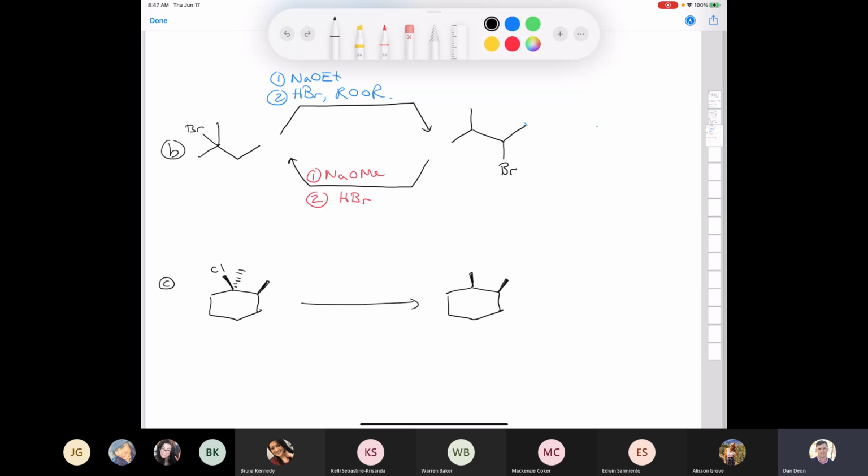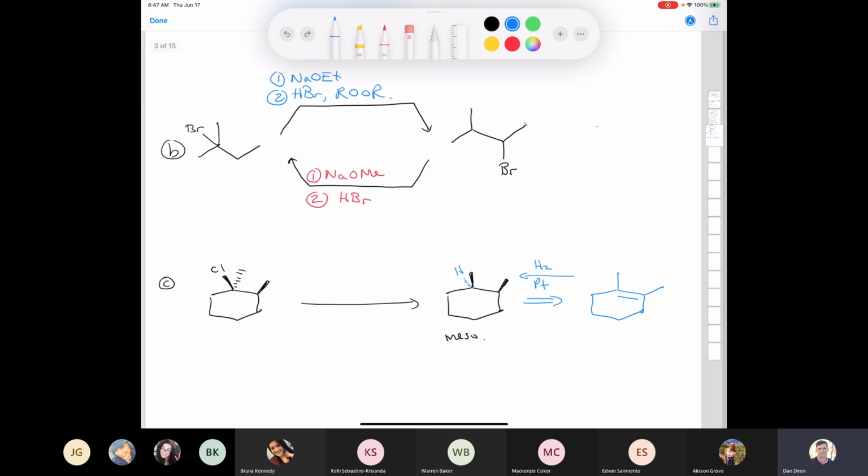I end up with, this is a meso compound, isn't it? You've got a plane of symmetry through here. So this is a meso compound. Anyhow, how do we do this? Whenever I'm faced with a problem and I'm not exactly sure where to start, I always like to start with a retrosynthesis, go backwards. If I had this compound, 1,2-dimethylcyclohexene, all I'd have to do is a hydrogenation, and I would get both of the hydrogens added to the same face of the molecule like that, and I would get my meso compound.